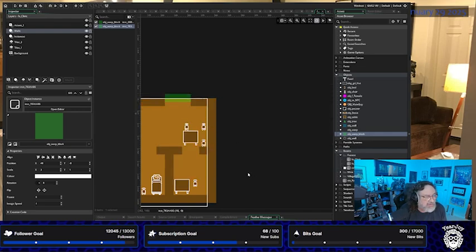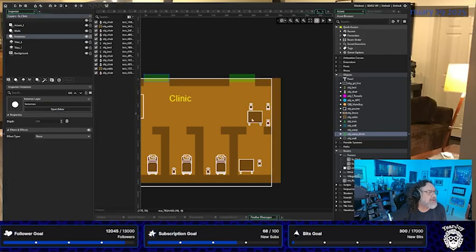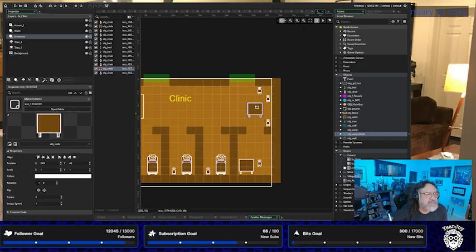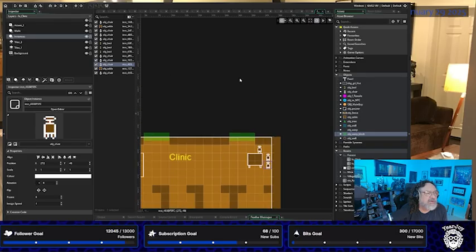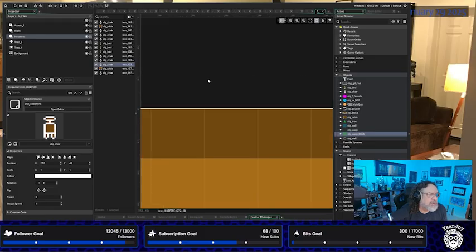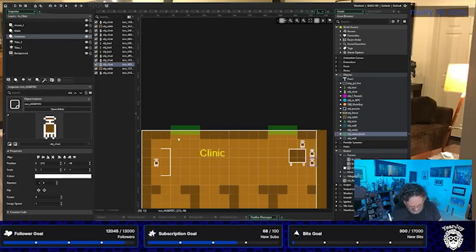So our little clinic is done, although the doctor's office is blocked by chairs. So let's fix that real quick. It's silly. That there. Oops. Turn the grid back on. Okay. Oh no, not too bad. Although I think we did move this one. No, that one's okay. Where's the other one? Might have been on the other screen. Okay, so our clinic is basically done.